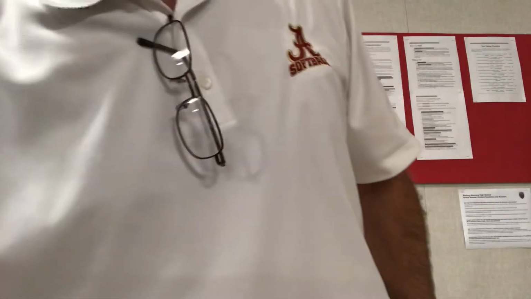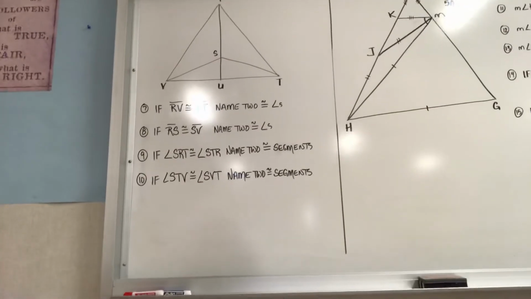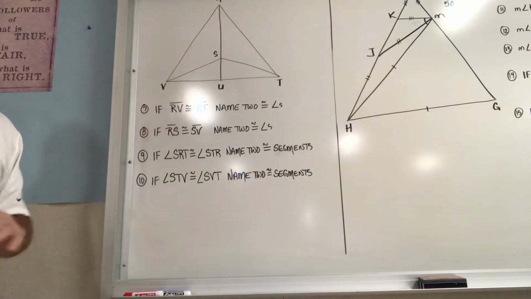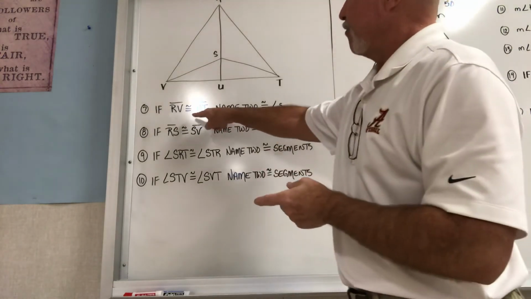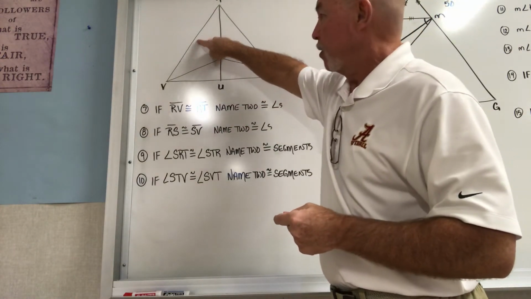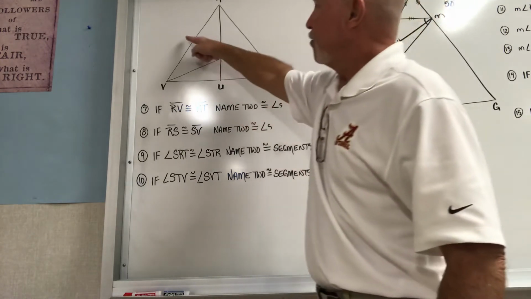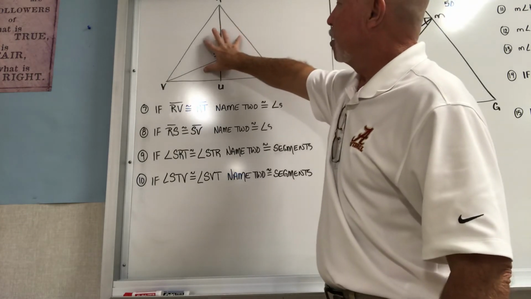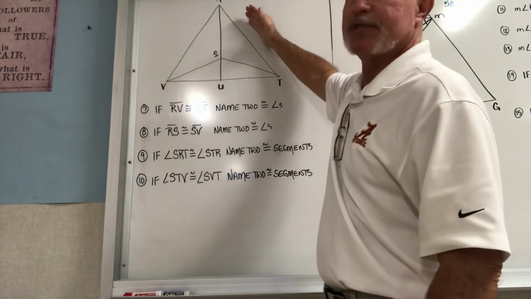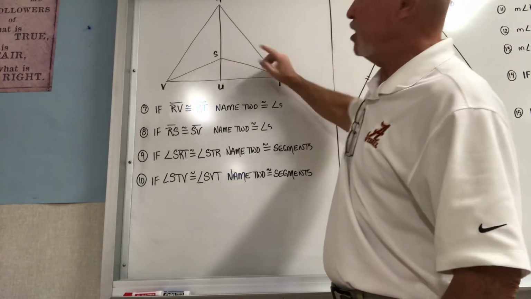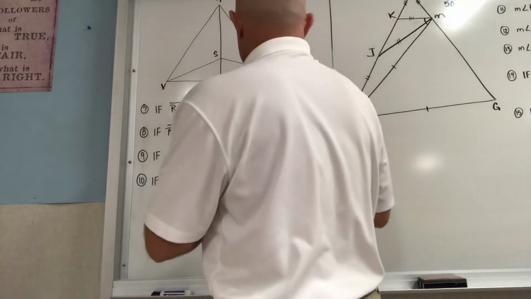Let's go over to the sideboard. We've got a couple more problems here, types of ones to deal with. Now, this first problem gives me multiple triangles inside of here, and it asks me questions about these. So, if RV is congruent to RT, name two congruent angles. This and this are equal. We don't even worry about this right now. This angle V is opposite this. This angle T is opposite this. So angle V is congruent to angle T.